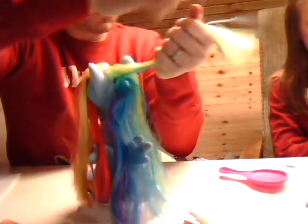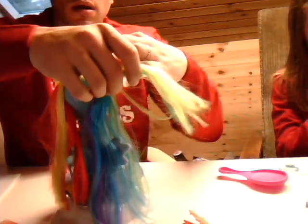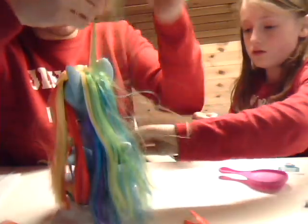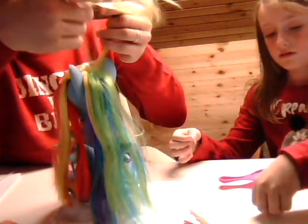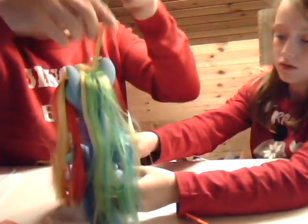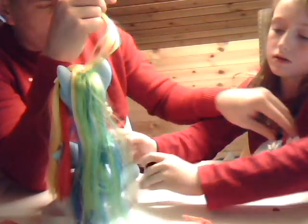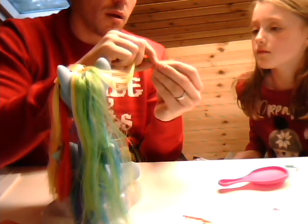Are you watching or not? I need to give her a huge amount. That's actually a bit too much hair. I need to take this stick off her butt, so I can put the cleaning marker. Yeah. So we get this much hair. Okay. And then you get one of these and you put the hair on top.